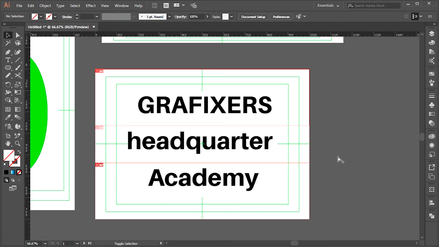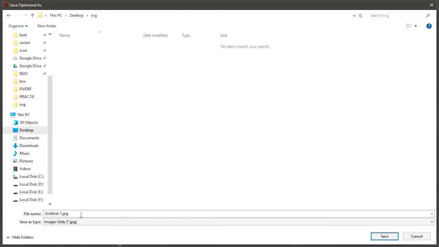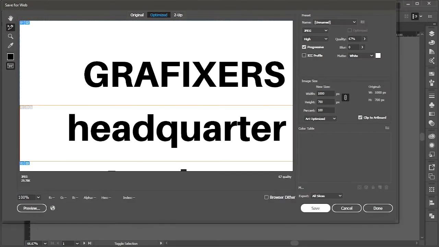I'm going to make a JPG file. So I press Ctrl Alt Shift S, and now I'm just going to save these in an SVG folder named 1. I'm pressing save.